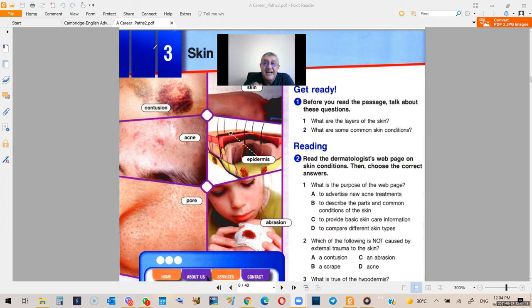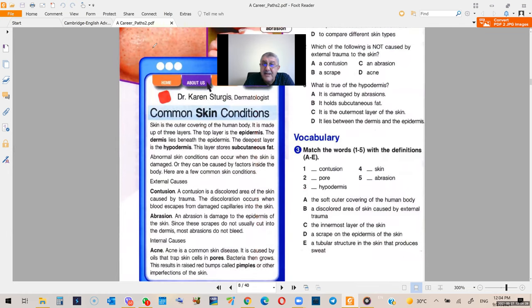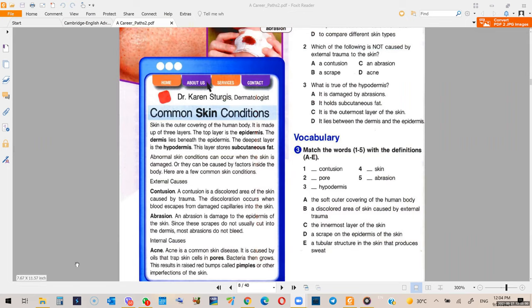We have here today a topic about Dr. Karen, a dermatologist, which means a doctor who deals with dermatology, and the skin in particular. It is a good field if you think about the future, to be a subject specialist or to be a specialist. So one of the very good careers is to be a dermatologist. Anyway, business-wise, okay. Now, let's listen to the introduction by Dr. Karen.